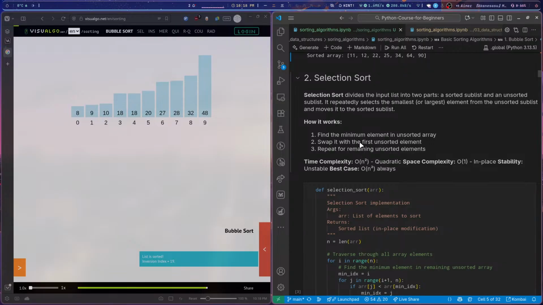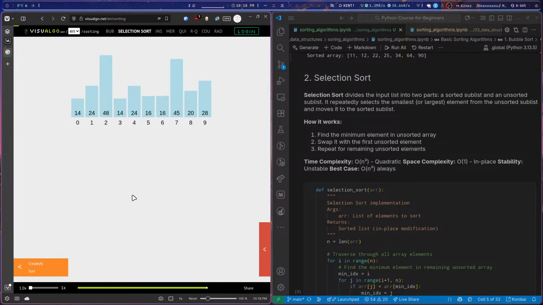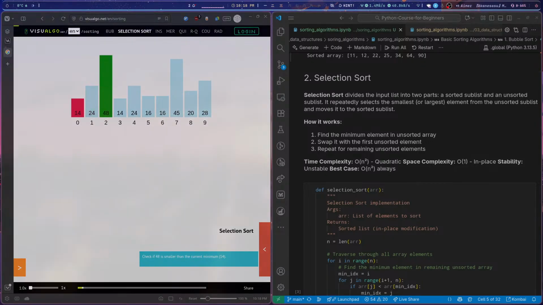By the way, you can do one more thing. You can actually look for the maximum as well. So it's not always necessary to look for the minimum. Got it? Now let me show you the animation for the selection sort as well. As you can see how it is working, it is assuming that the first element is the minimum, then it is looking for the next minimum in the whole array. And currently, because of some luck, we got the first minimum in the first case itself, so we don't need to look for the next minimum.